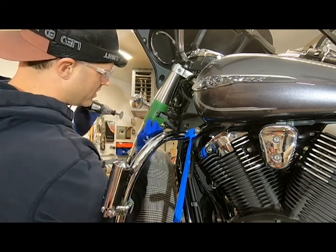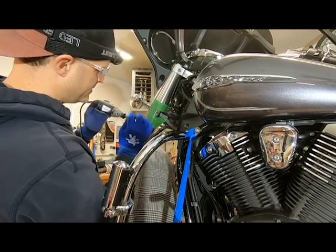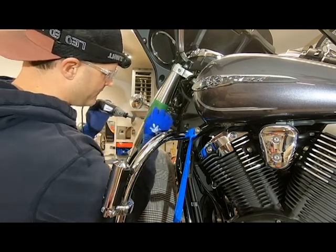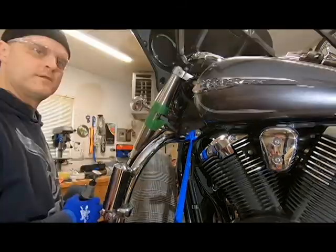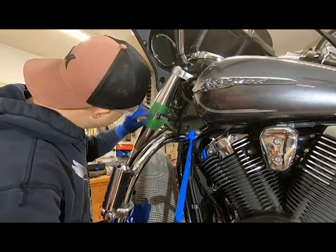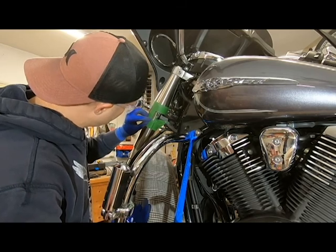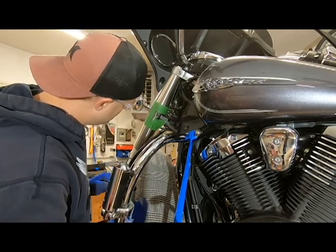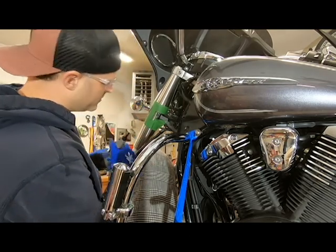See, now I've scored it, so now it's just making it a couple more passes, and the cutoff wheel is going to want to follow that line. Okay, so I've cut like 90% of the way through everything, and when you get down to here, we've got to be really careful, right, because of the lower tube, the inner tube. So now we're just going to go real nice and slow.